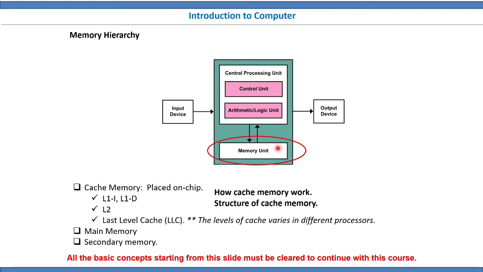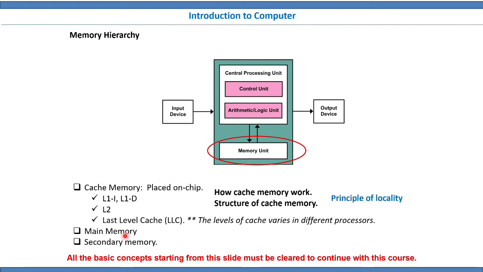In this course, we'll discuss cache memory and main memory in detail. In terms of cache memory, most of what we'll cover is part of the last level cache. So you can say that the entire course is mainly based on the last level cache and main memory: how to improve the performance of these two memory levels and how to reduce their energy consumption. This is mainly what we'll discuss.